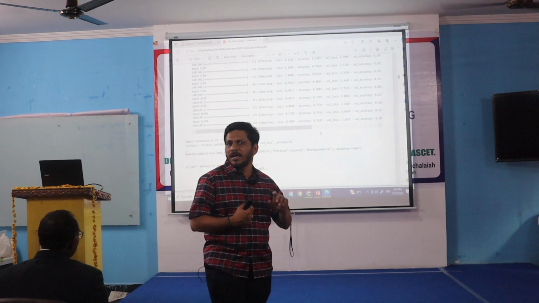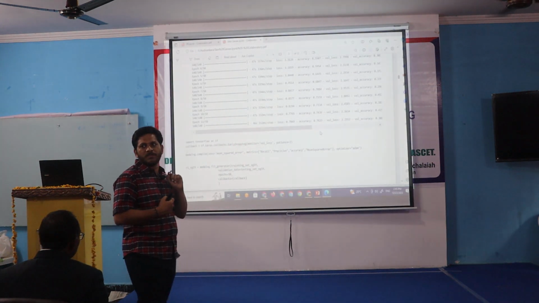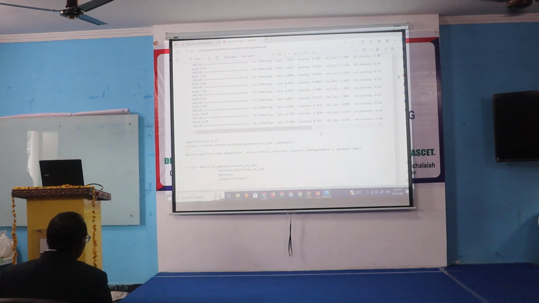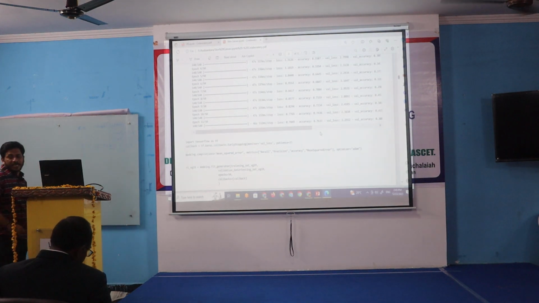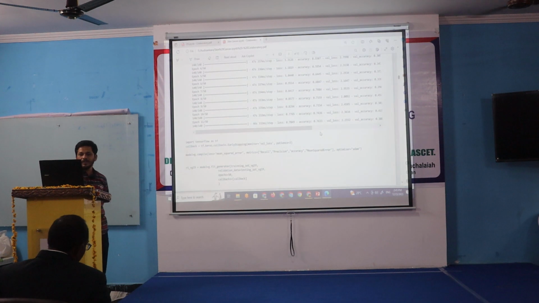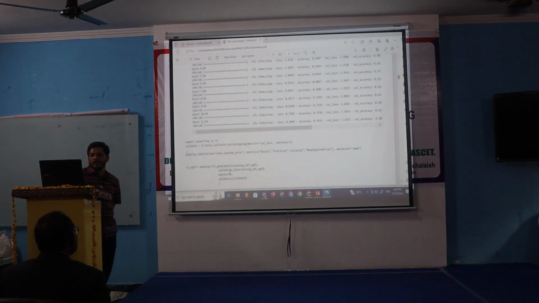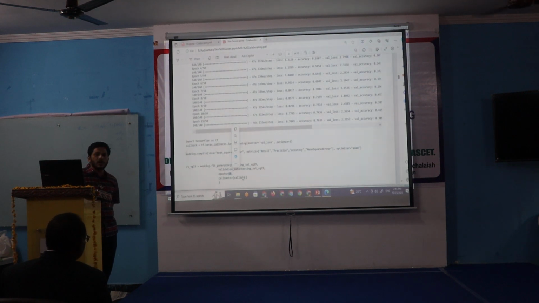I already mentioned that if you keep on increasing the number of epochs, it will consume a lot of money, and that too when I am going for a pre-trained model, not a custom trained model. So here you can see 50 is the epochs value, so it needs to run 50 times. But I am going for callbacks. If I am satisfied with my desired accuracy, I simply quit from that step, that is sufficient.